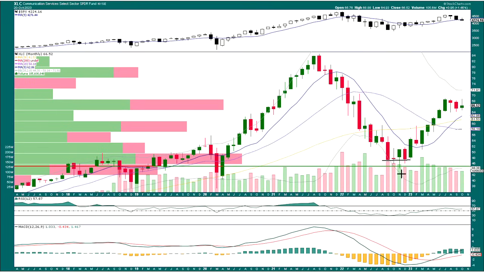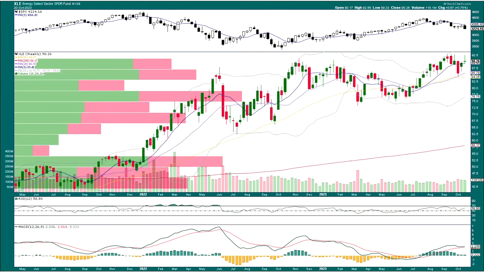Communication sector was a little late, but we seen that breakout because we were tracking the inverted head and shoulders. Plus, we got this rising 1 right here that confirmed for a move higher. Rising 1's a very important pattern. A lot of people obviously don't even know about it because we kind of made it up, but it works.